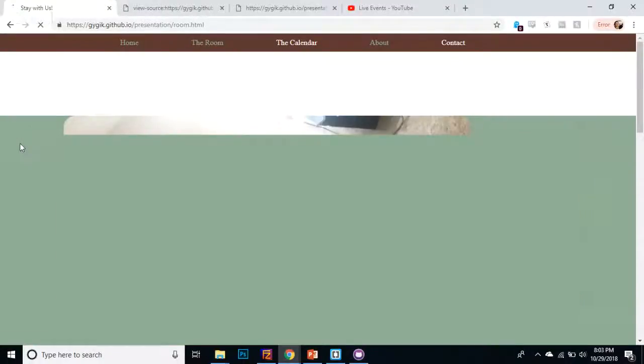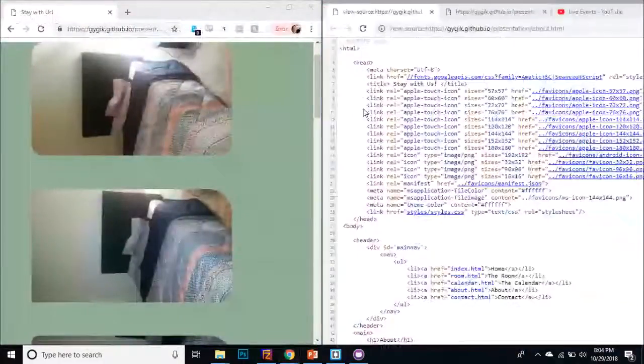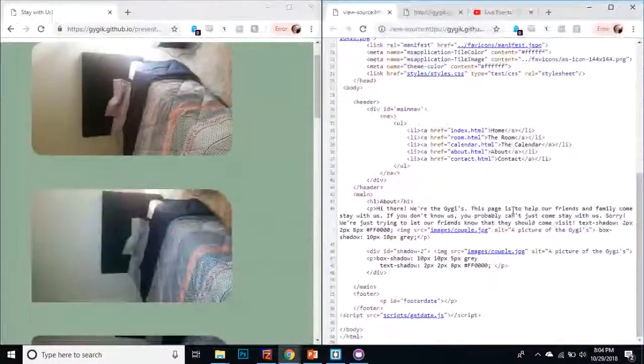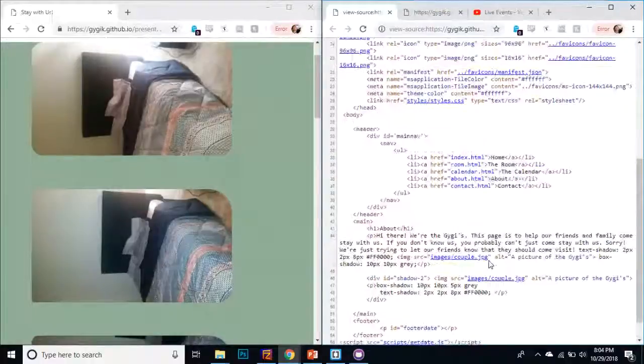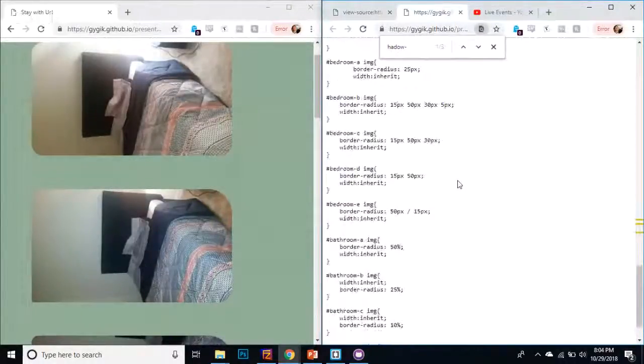So I did a lot of pictures here, and I did not make them small. Anyways, these are just nice rounded corners. Let me pull up, okay, let me do this. I'm gonna put you over here, you over here. Just gonna scroll down to, oh, that one. Scroll down to bedroom A.